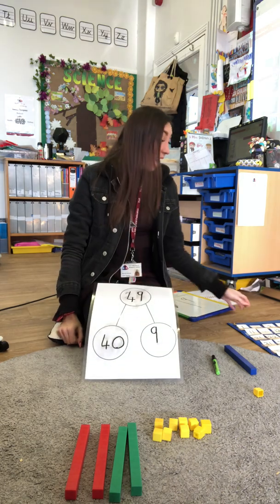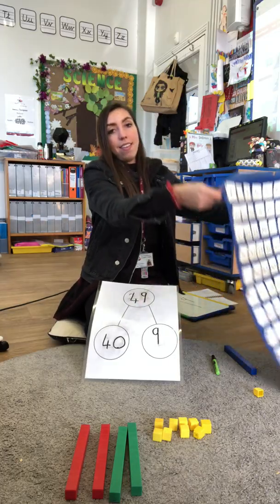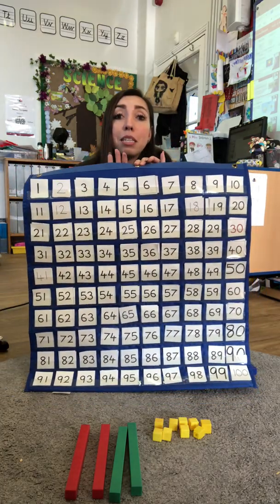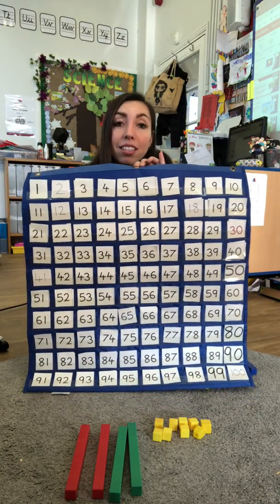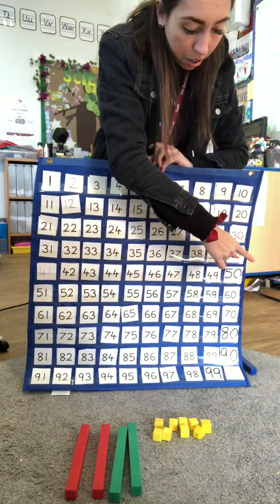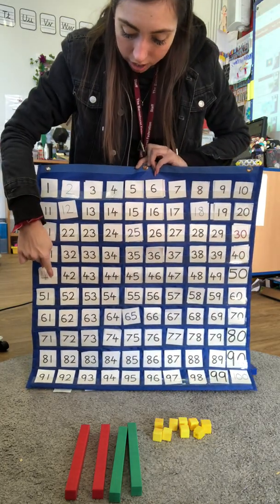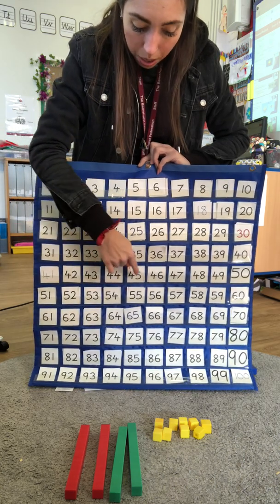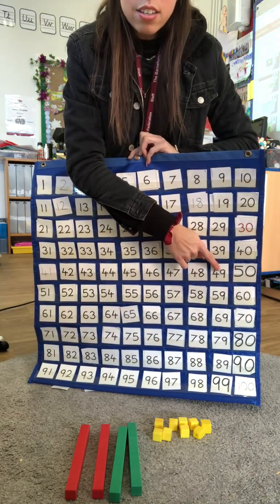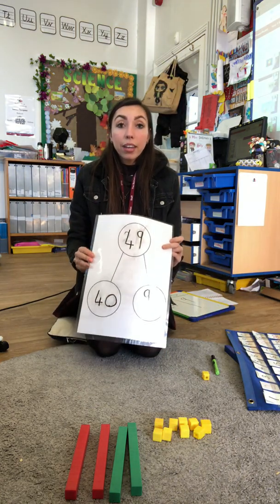And if you count on 40 add 9, I was going to use my mouth and suddenly I remembered, this is probably very old, I have no idea who's touched this in the past. Right, if I find 40, now I'm going to go all the way across to start again and I'm going to count on 9. 40 add 9, 1 jump, 2 jumps, 3 jumps, 4 jumps, 5 jumps, 6 jumps, 7 jumps, 8 jumps, 9 jumps, and then you can see. So 40 add 9 is 49. So you can see it works, okay?